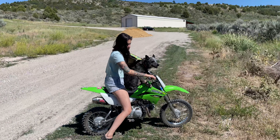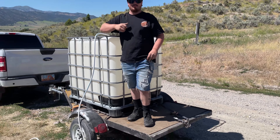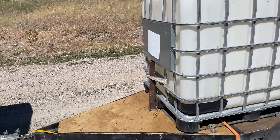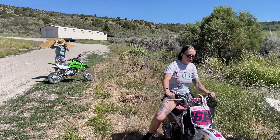I made it to Lava. Bike went good. Now just kicking it with the family for the weekend — it's 4th of July weekend. I got Kooner and Leia on the pit bike and Chloe on the other one. Carson's filling up the water buffalo. This is what we fill our cabin with — our she shed. It's like a little storage shed that we use as a cabin, and this is our water supply. It's going to be a good weekend.